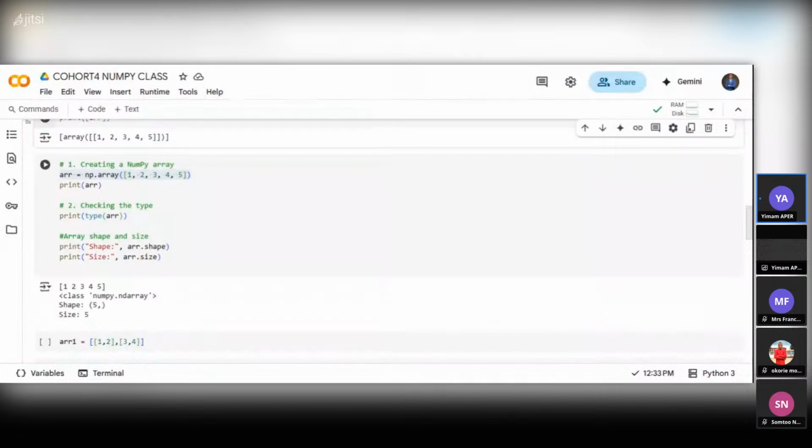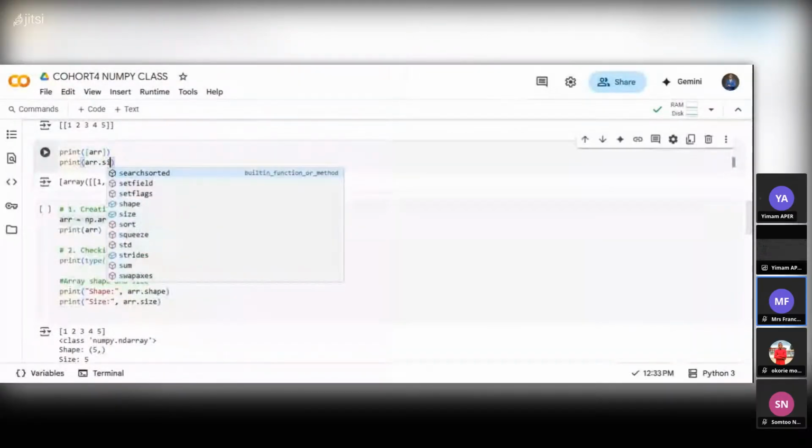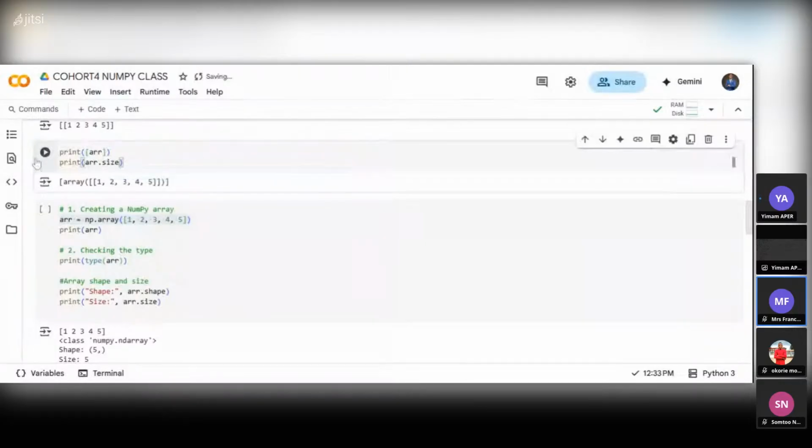So to get the size, you just print array dot size, and it is going to give you the size.